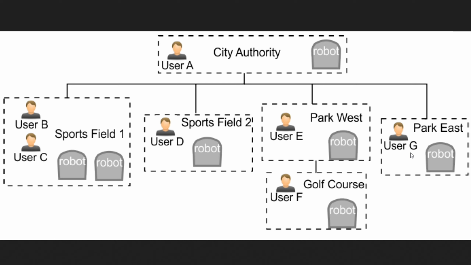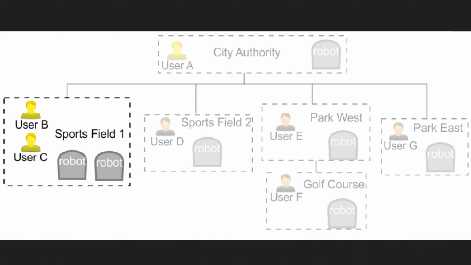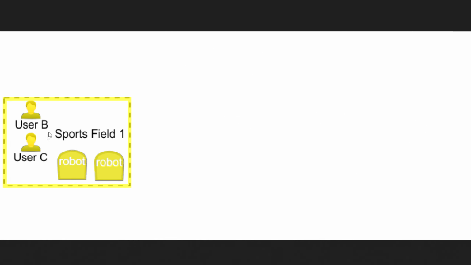And the reason that it's set up this way and you don't just have one giant pot of all of the robots and users is so you can restrict who has access to what. In this case, user A has access to all of the users on this page and can change their roles, delete their accounts, or create new accounts within any of those sub-entities. Any of the users in this entity cannot see this robot or that user. They can only see the one that's in their entity or lower.